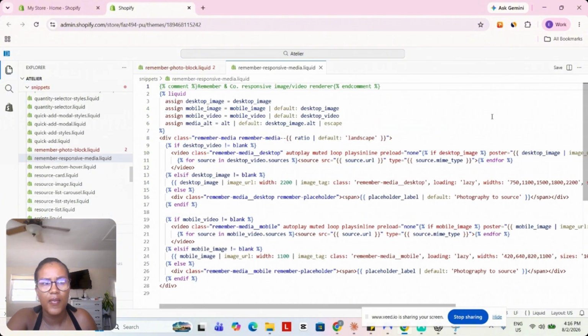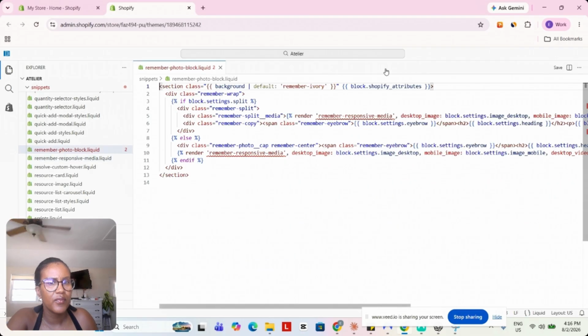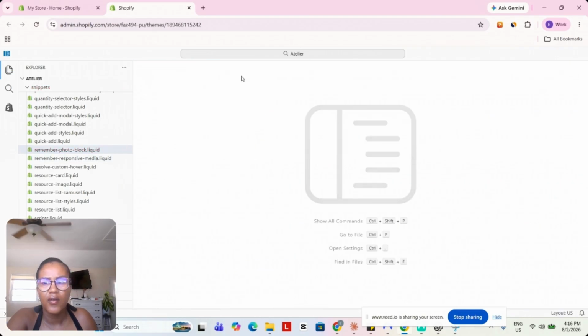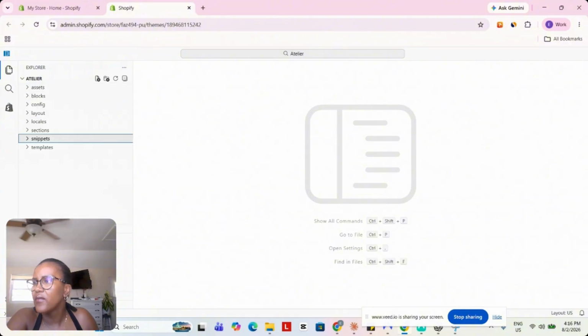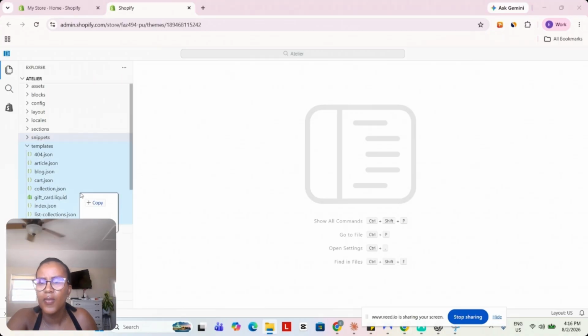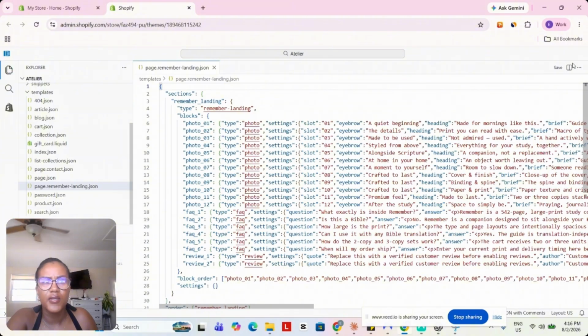Save it, and save this. Okay. And then the final one is a template. So this is a template. We're gonna save that. So if you're saving it and you're not getting any errors, then you're good to go.